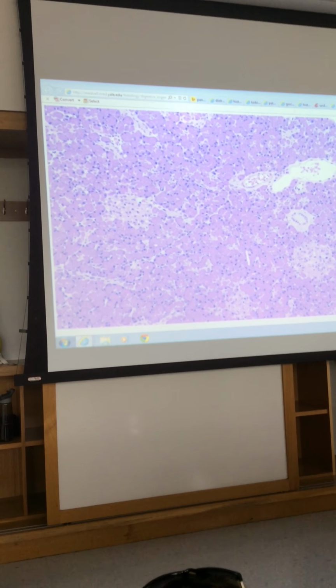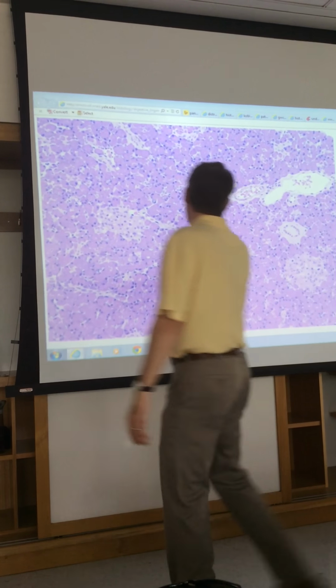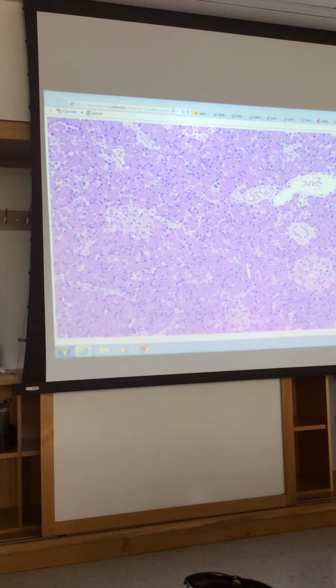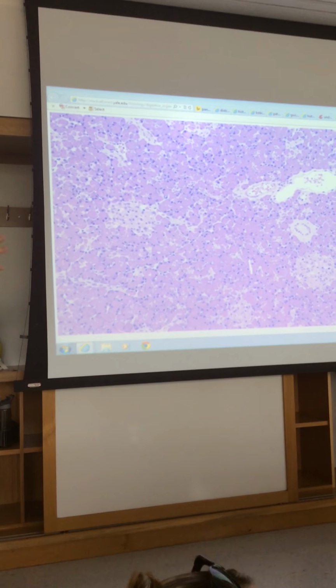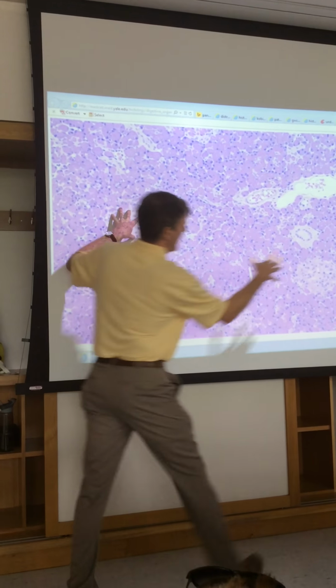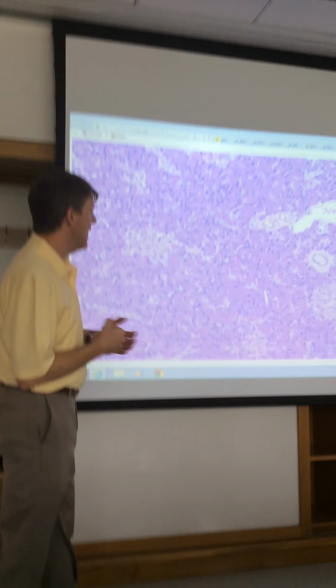Totally different organ. What's this? Pancreas. This is the pancreas. What are most of these little guys? Those are acini, and they're part of the, I don't know if you have to know it yet, but those are part of the exocrine stuff. We're going to talk a whole lot more about those guys when we do digestive system. What are these guys? Islets of Langerhans. Yeah, those are the islets of Langerhans, or the pancreatic islets.